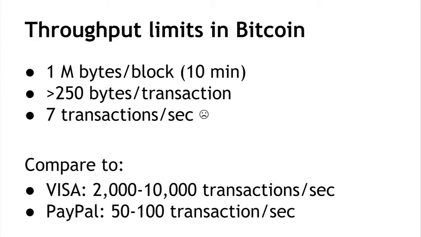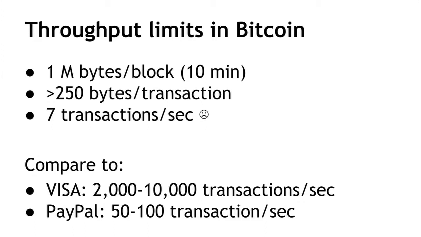Each block is limited to 1,000,000 bytes. And each transaction has to be at least 250 bytes, so if you divide through and the fact that blocks are found every 10 minutes, you're left with about 7 transactions per second, which is all that the Bitcoin network can handle. And it seems like tweaking those numbers would be very easy. It's just one constant in a file somewhere that you'd have to change. It would actually be very hard to change this in practice for reasons that will become clear in a few seconds.